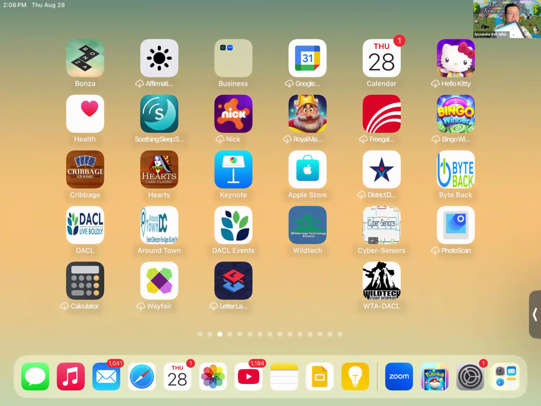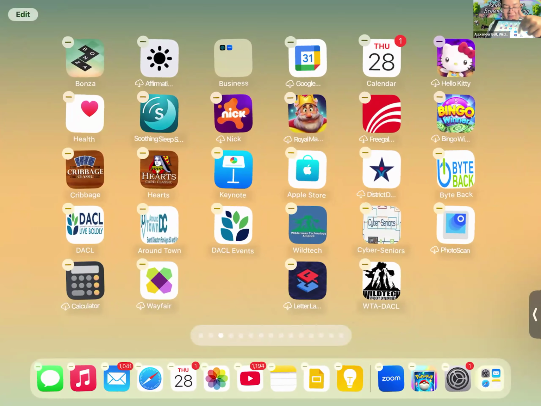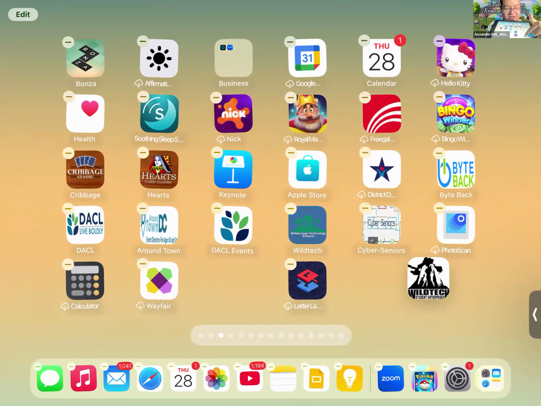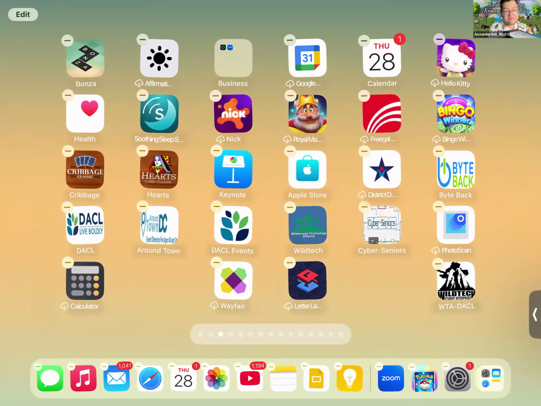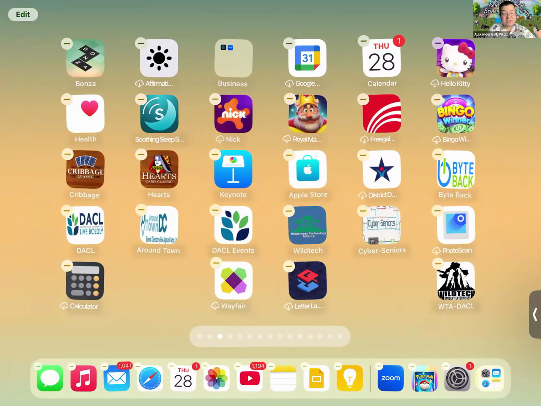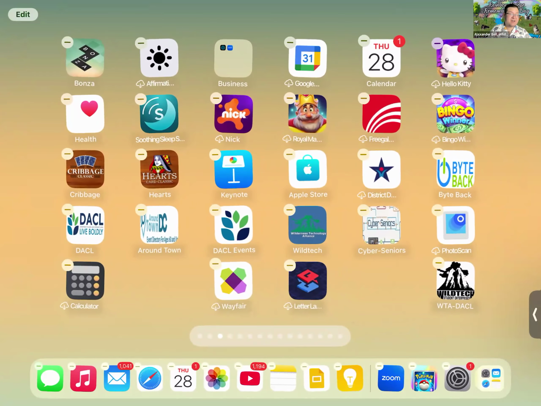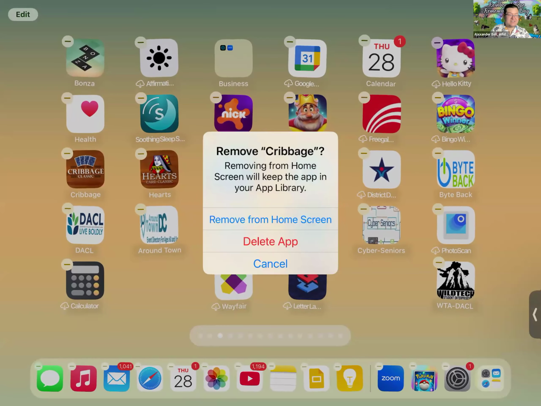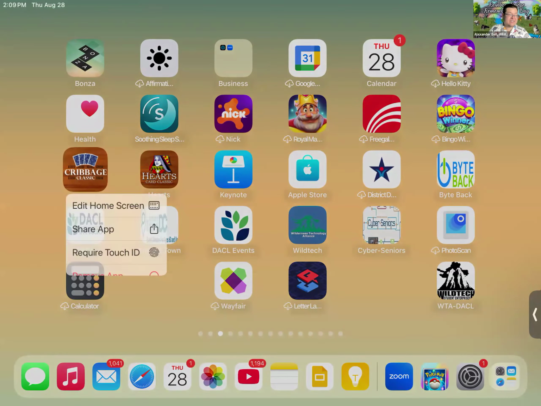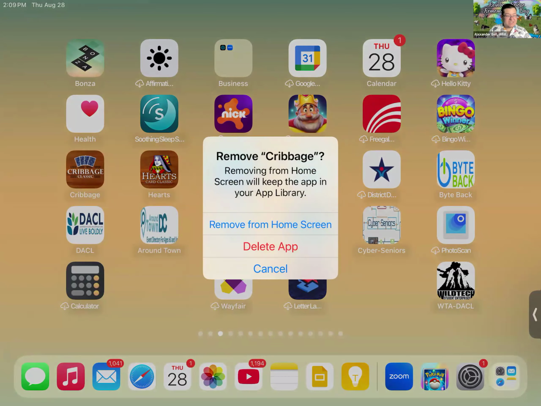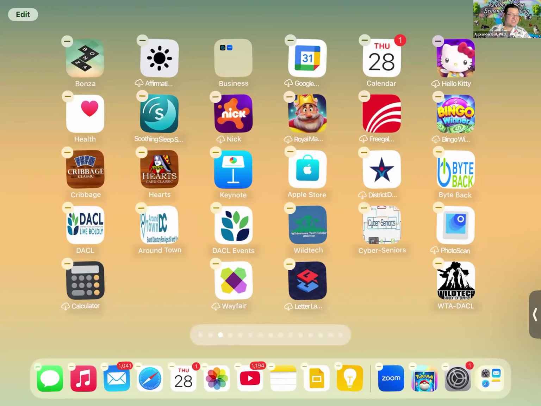So again, trying to show it on video too. You hold and drag. Okay. Hold and drag. You hold it for like half a second, I would say. Of course, this is how you can delete apps as well. You notice on every single icon, there is a minus sign. If I hit minus for this app, then that's how you can delete an app. Or, if you don't use an app anymore, you can hold it and then hit remove app. So again, different ways to do the same thing.